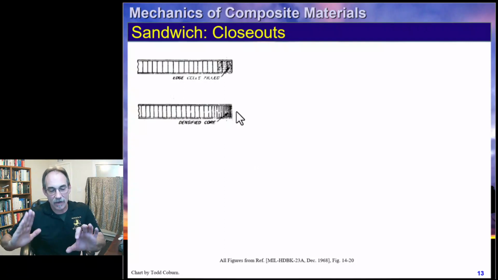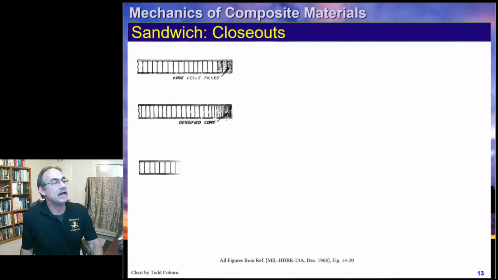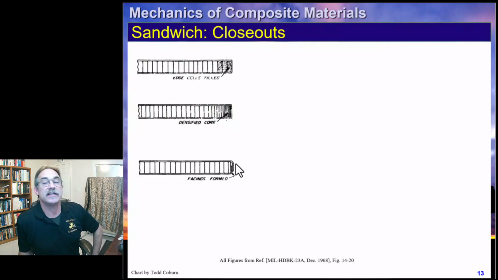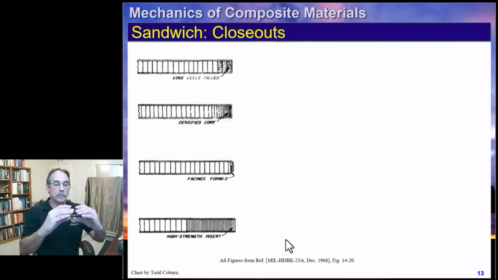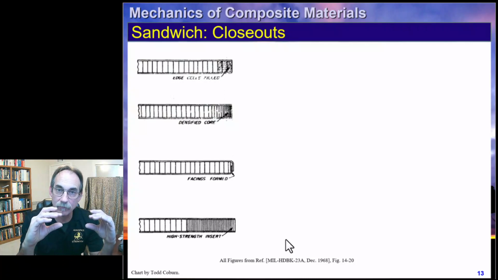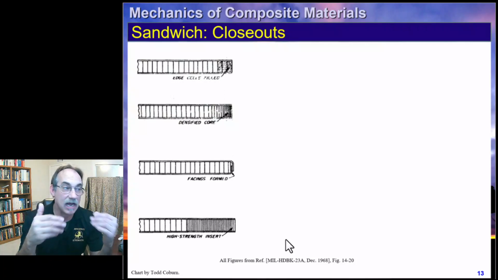Sometimes they will go and densify or crush the core as you near the end so it gets a lot more solid. That can also be done for some applications. This shows that they've folded the facings over and either bonded them or fastened them with a little fastener through there. That also can be done. Often what they'll do is they'll bring a lower density core, which is designed for the bending properties they need. And then when they get near the end, they'll drop in a little strip and bond it in of higher density material, which has higher strength near the edge. This has the effect of allowing fasteners and things not to crush that soft core.